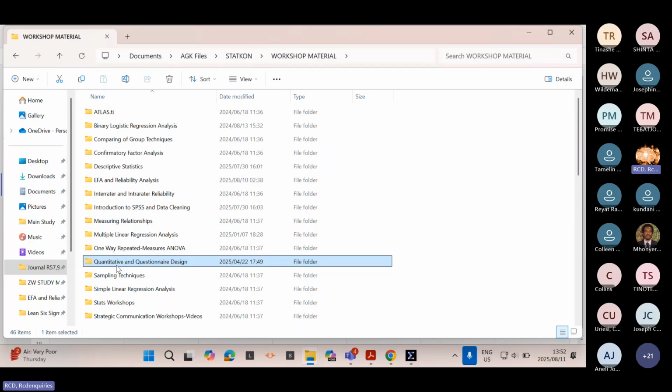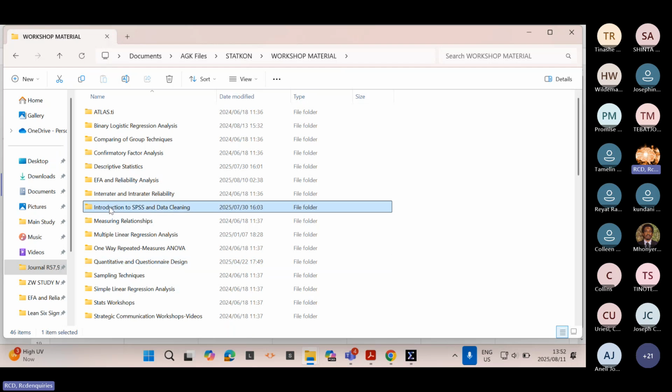Everything is everywhere. When you say let's click this, you can't find it because you're not organized. Then you become lost, right? Make sure you've got a folder written quantitative and questionnaire design, followed by introduction to SPSS and data cleaning. Right? Are you following?